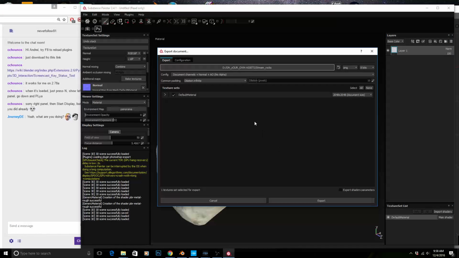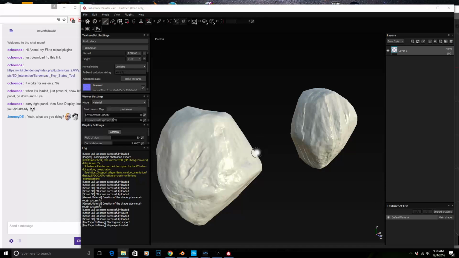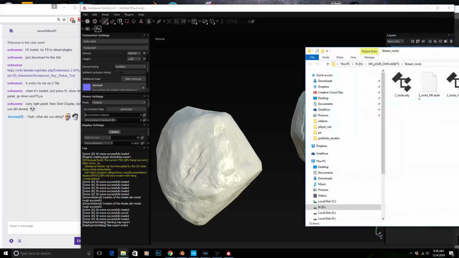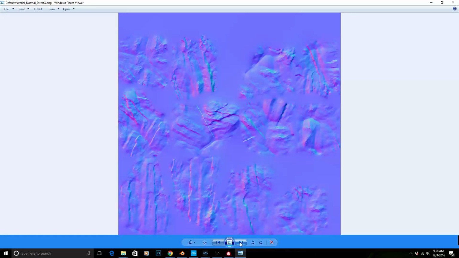Let's export them to here, and I think the document channels, normal and AO, should be what we need to create our detail map. All right, export this out. And there we go. So we have our AO, our normal. Yeah, see, this is the line I was talking about. I'm not sure where that's coming from.